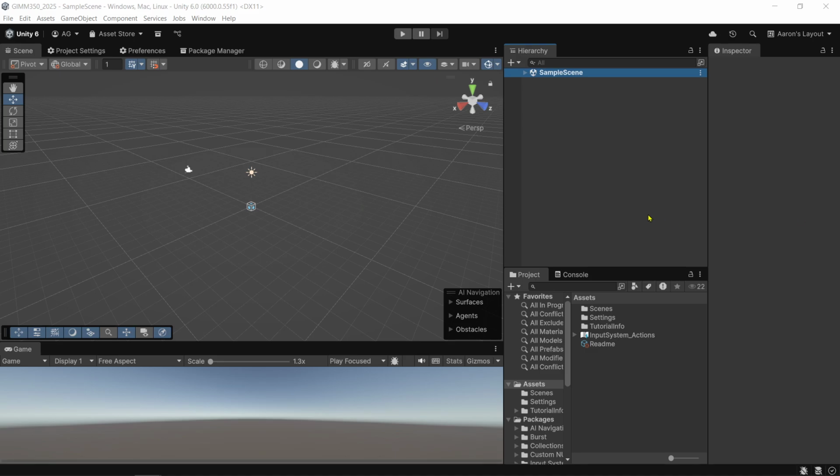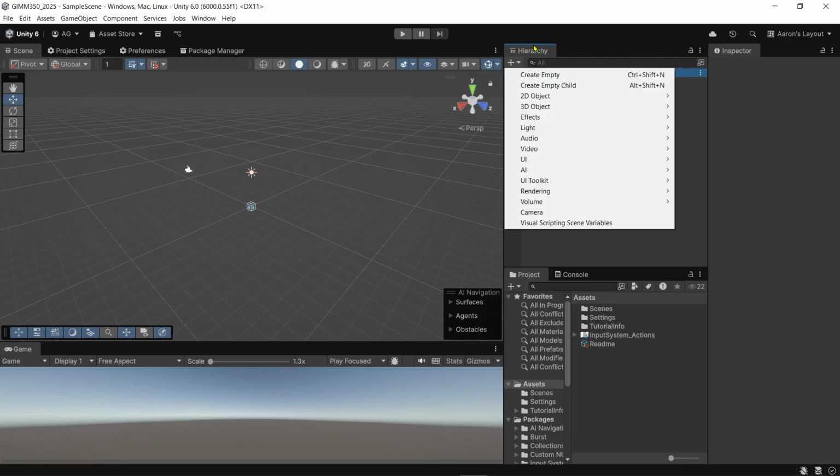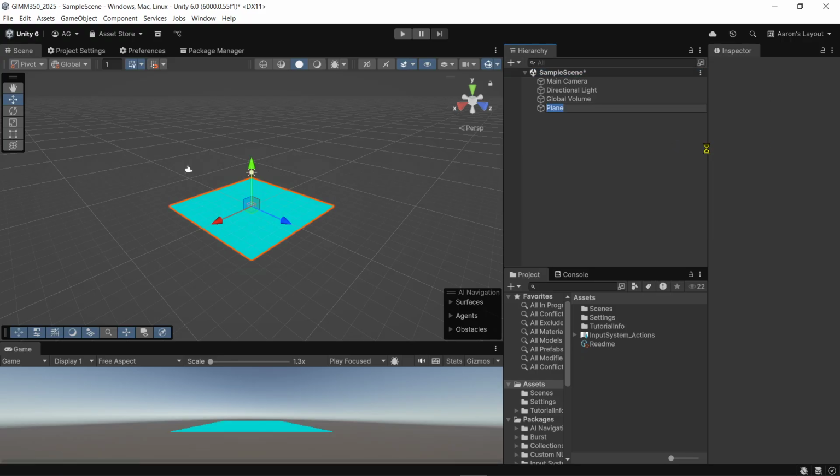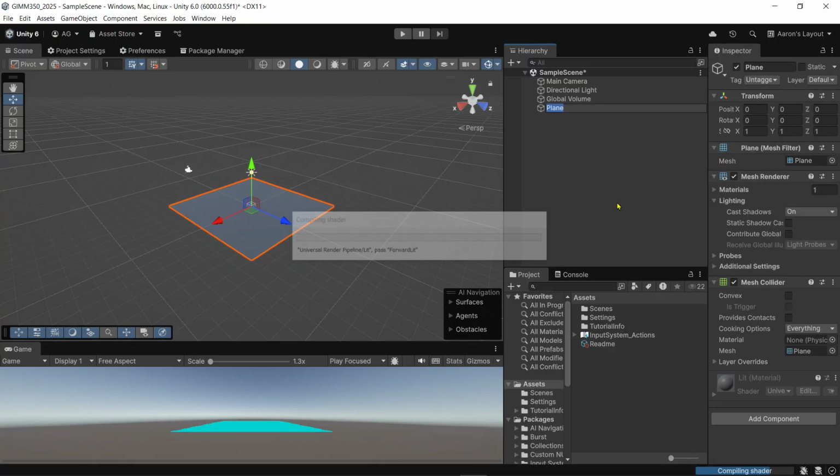To begin with this, we need somewhere for our player to run around on. So what we're just going to do is go up here in our hierarchy. We're going to create a 3D object, and we're just going to create a plane. And this plane, let's just go ahead and call it a floor. We'll change the name to floor.